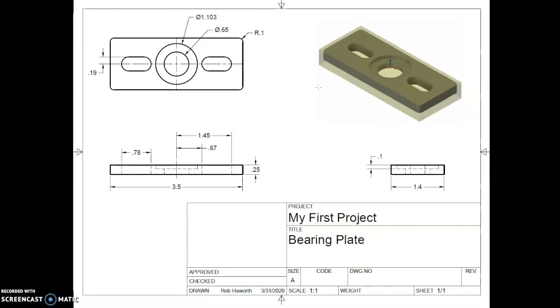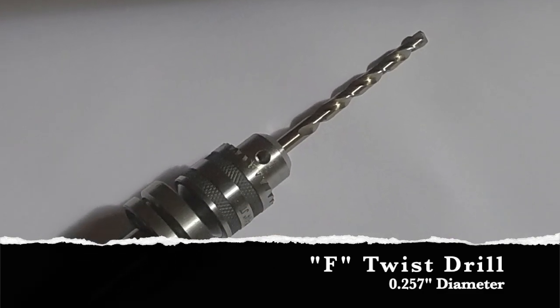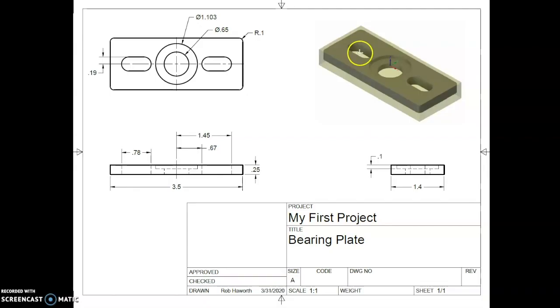One of the things that we need to be aware of here is we're actually only going to be using two tools. And those two tools are our size F drill bit. We're actually going to use it to drill 3 holes, one right through the center of this oval hole, one right in the center of the part, right down the middle where that larger hole is, and then one right in the middle of this slot over here.